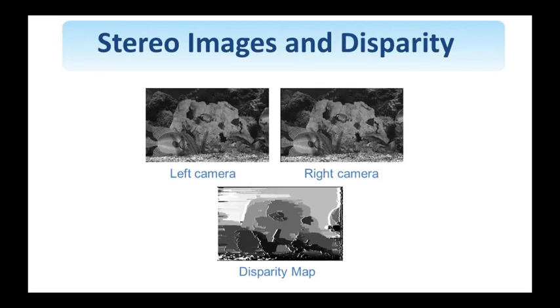So here you see on the left what the left camera sees, and on the right what the right camera sees. And the difference between these 2 images is a so-called disparity map. It tells us how each and every pixel moved going from one image to the next, or if I use a disparity map, I can map the left image onto the right image. The disparity map relates to the depth in the image. So the 2 channels, if fused appropriately, will give us the depth perception.